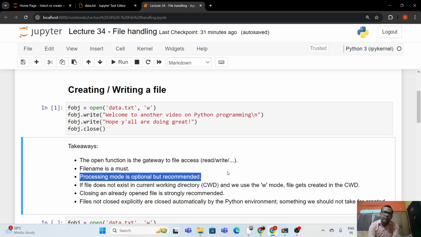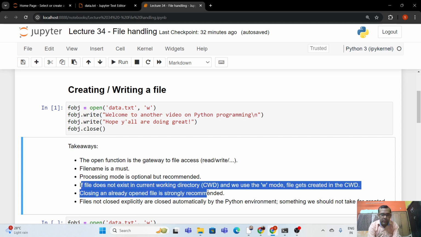So I would not leave it to the defaults. Whatever be the default processing mode, it's best not to rely on it. Rather, explicitly specifying the processing mode will always be helpful in understanding the code that we are writing, and also in debugging the code in case any error arises. So the processing mode must be provided. This is a strong recommendation.